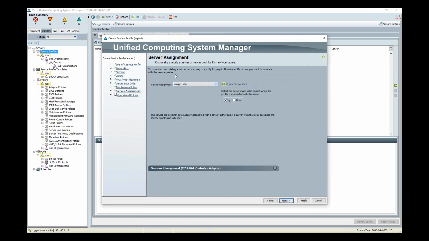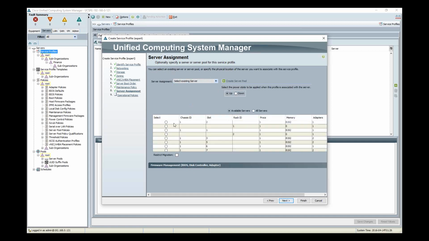So we've created our service profile. We've set the NICs, the MAC addresses, the storage adapters, what to boot from, everything. Now we get to assign it to a server. So here you can select an existing server. I have 8 servers here.